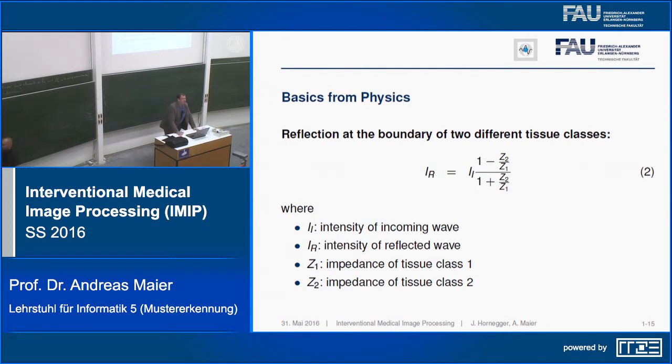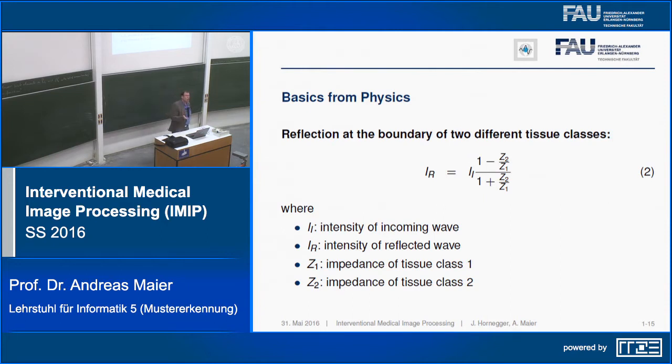Now, if you have a very strong difference between the two, you will see that this will become a very high value. And if this is a very high value, and this is going to be a very high value, then we will get something that will be close to 1, and you will get almost a total reflection. So if you have a high difference in Z, and if you remember between air and bone, that was a factor of 4 or something, or in air it's even worse. So there were even a couple of powers of 10 difference. And this essentially means that you have a total reflection at the interface.